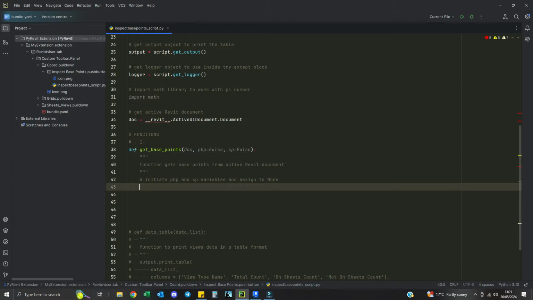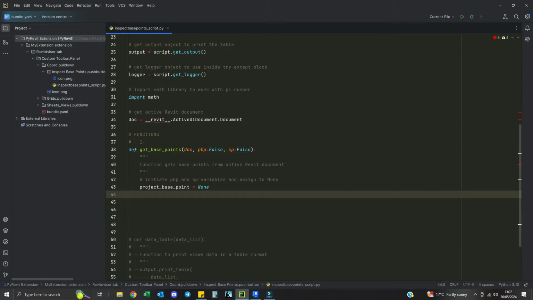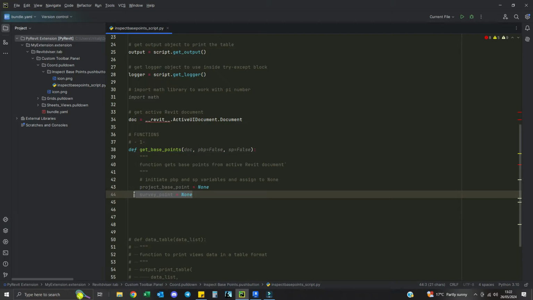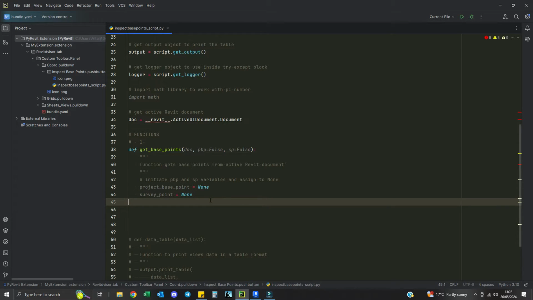So project base point equals none, and survey point equals none. I will reassign project base point variable to project base point element and survey point variable to survey point element once I collected base points from active Revit document, which I'm gonna do next.